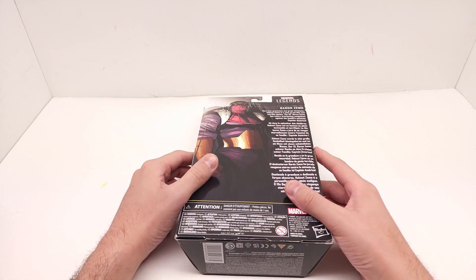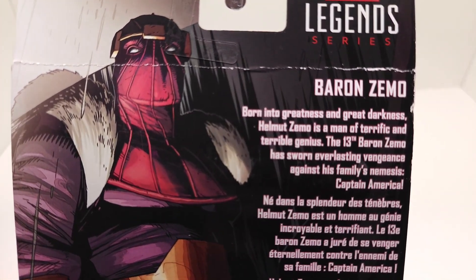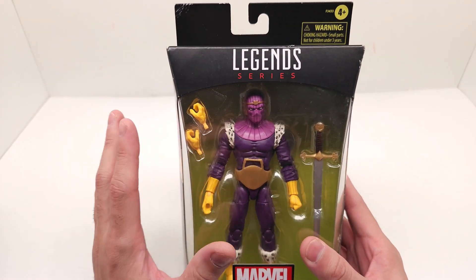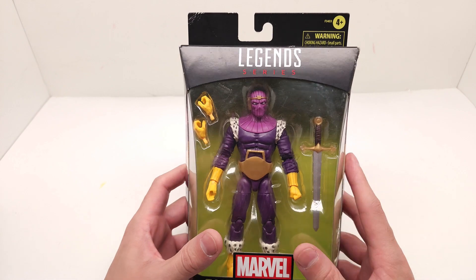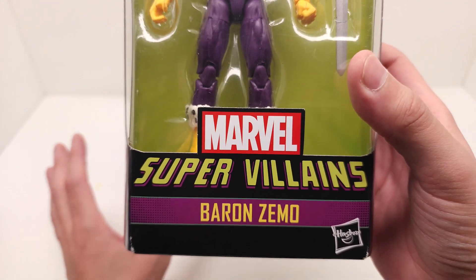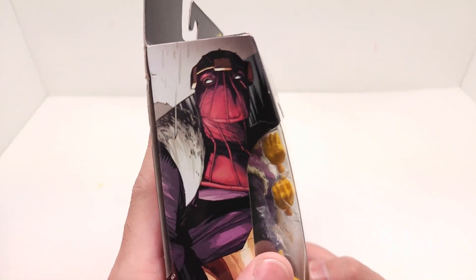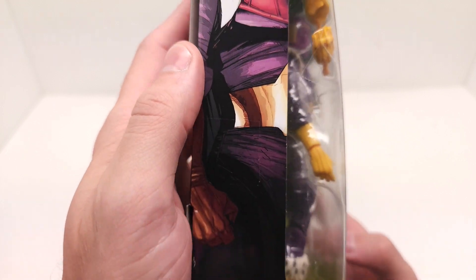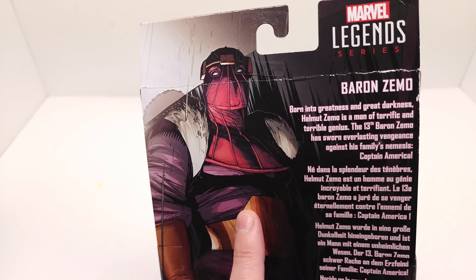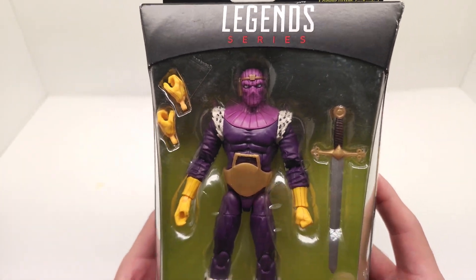All right, my friends, welcome back to Vince and Gigi's Super Channel G, and I'm just so excited to take a closer look at this Baron Zemo — it looks so outstanding. I'm excited that I found this at Walgreens. Look at this beautiful packaging. This is going to go great with the whole wave from the Supervillains that came with this beautiful packaging, which was a Build-A-Figure set. Look at the beautiful art — this is the same picture, mirror image right here, and then once more here on the back. Look how great this comic book Baron Zemo looks.